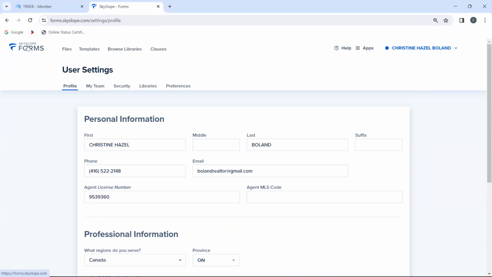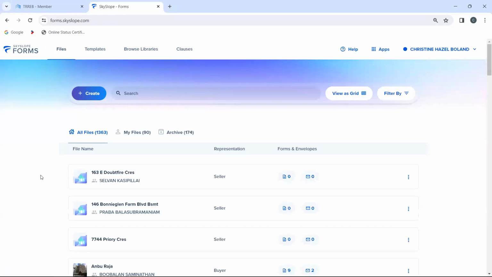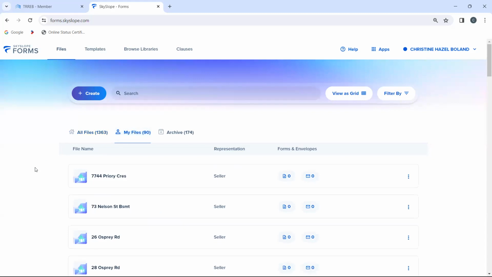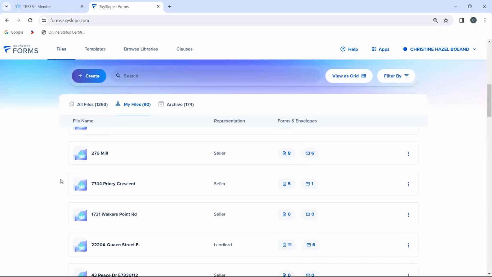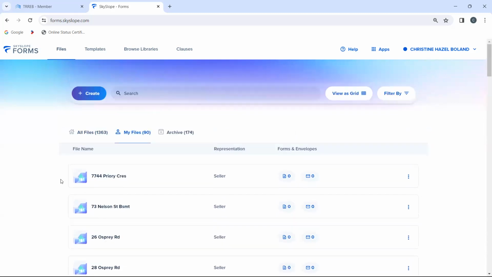Okay. I'll go back to the dashboard again. I'm just going to click on my files because I have all the office ones there. It's going to show you all things that you have created. Basically, I usually file them by address name. It's best for me because I might be doing multiple addresses for one client, but however you want to name your projects or your kits, that's how it'll show up here. Okay, so we'll just start by creating one.